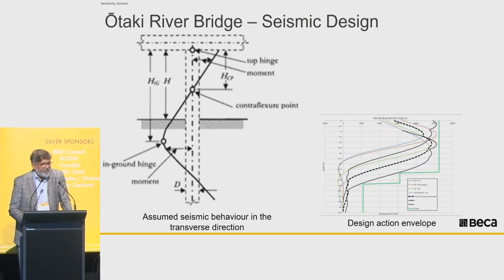Again, we have about 20 piles, and we want to standardize the pile design. So what we did was develop an envelope for this soil structure interaction, and it came out as a demand, and we designed the pile for all the worst cases. We have done boreholes at each pile location, but my friend, the geotechnical engineer, cannot come up with one single answer. So we did this so that we can get a single design which we can use for all these piles. It was also easy for construction and fabrication. It is slightly conservative in some places, but from the construction and production point of view, and the risk mitigation, it was worth doing.